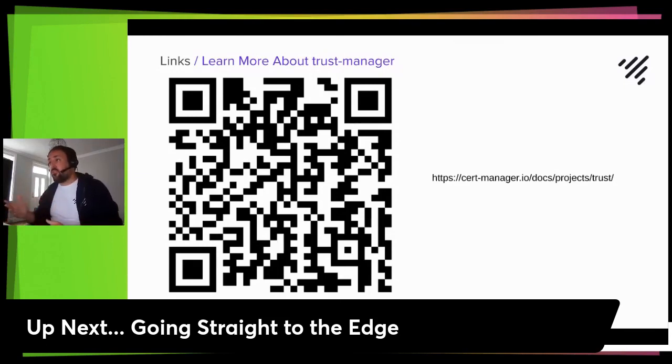Like I said, the public trust bundle stuff isn't necessarily there yet, but the ideas are there, and we're super keen to get feedback on this, and even more keen potentially to get people involved. If you want to get involved in open source, this is a good opportunity to get stuck in. We've had a lot of people make their first contributions to open source to the cert-manager project, and it'd be great for Trust Manager to be an in for people like that as well.